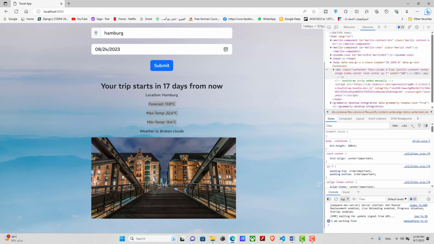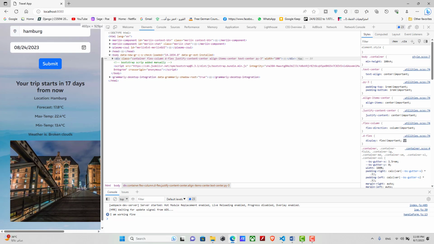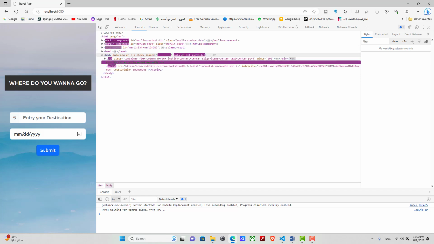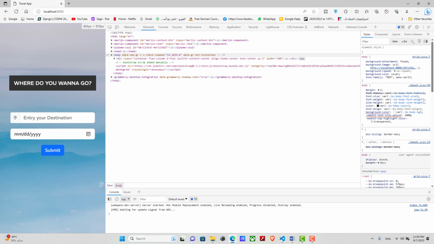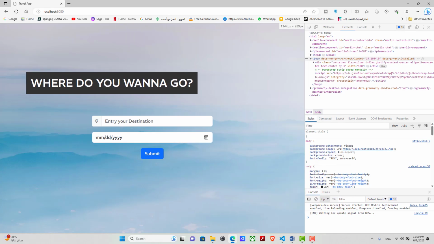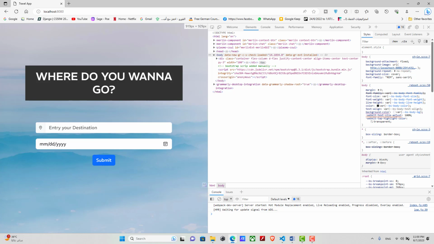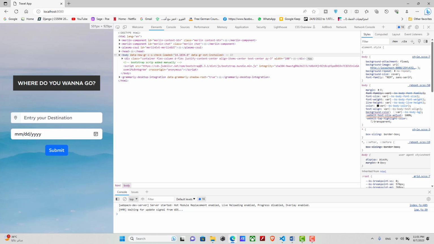Well, I think my project is also a little bit responsive, except in the picture because I didn't handle that yet. But for the other parts, you will see that it is responsive. So for these, in the bigger screen this goes to the right, but in the mobile screen it will go to the middle and it will have a bigger font size. So I guess this is a little bit good, and it fits the matter.